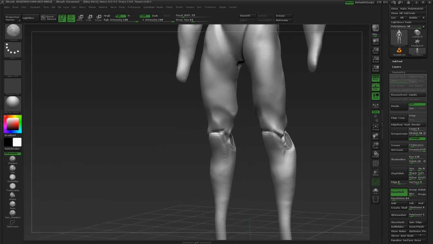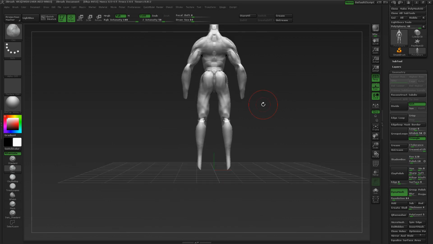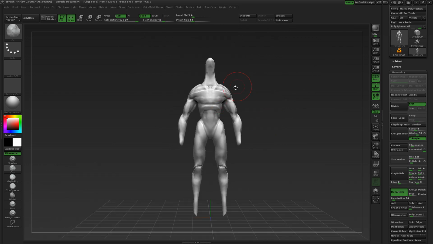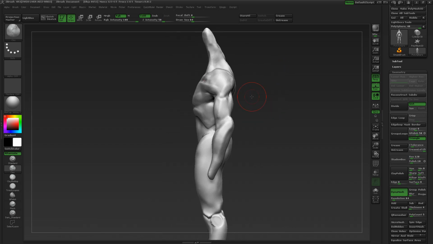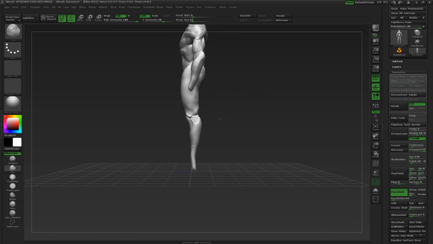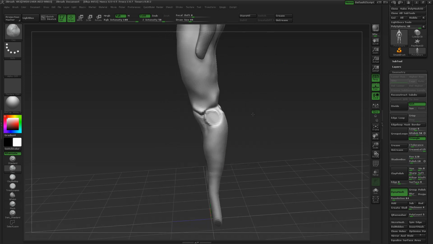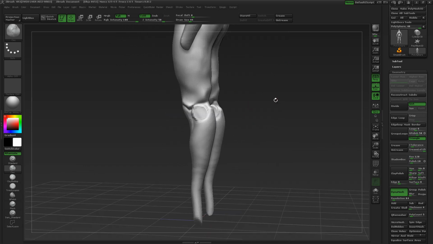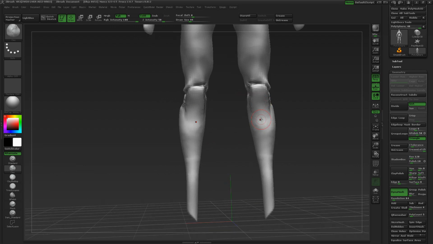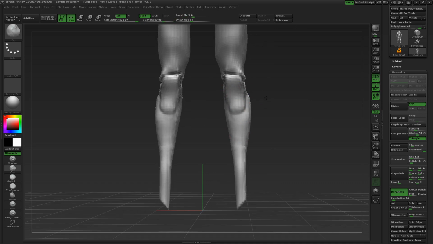And this is just the concept mesh that I'm working on right now. Once I'm done with this, I would normally go in and define all this stuff with separate pieces of geometry and have all the muscular stuff sculpted in and detailed. You notice the hinge joint in the knee is really bad right now. That's just the landmark for me to know that's where I'm going to put an actual cylindrical piece that is geometrically correct for that area.